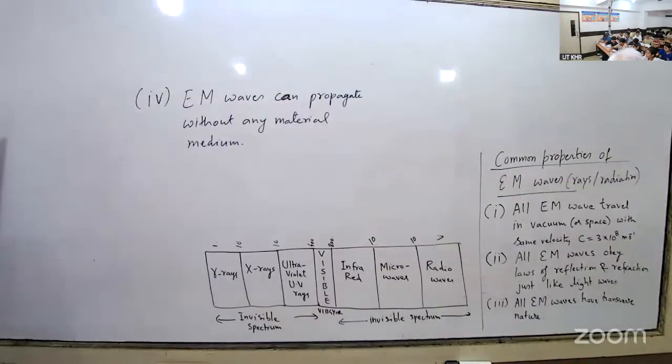The distance traveled through a medium is only when the light travels through the Earth's atmosphere, which is about 300-400 kilometers above the surface of Earth. The rest of the distance, lakhs of kilometers, it travels through space only. So it can also travel through a transparent medium. It can travel through space, but also through transparent media like glass and water. So any transparent medium, an EM wave can travel through.